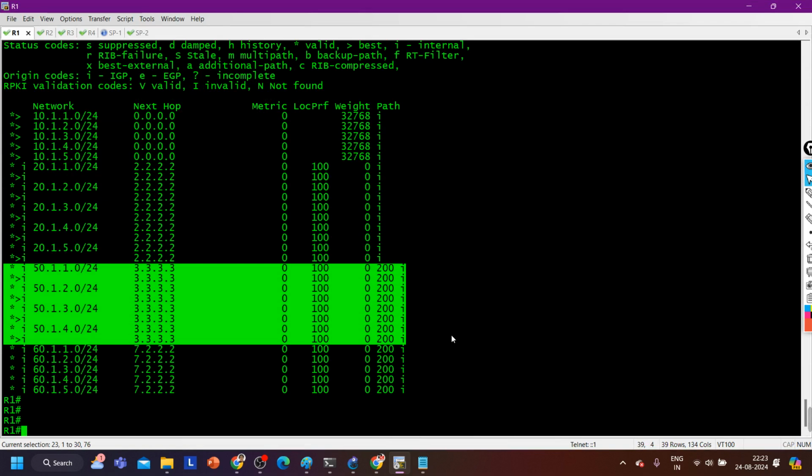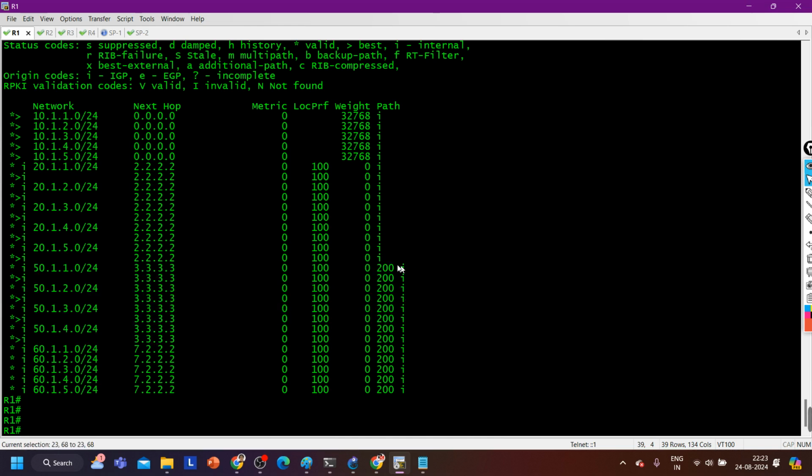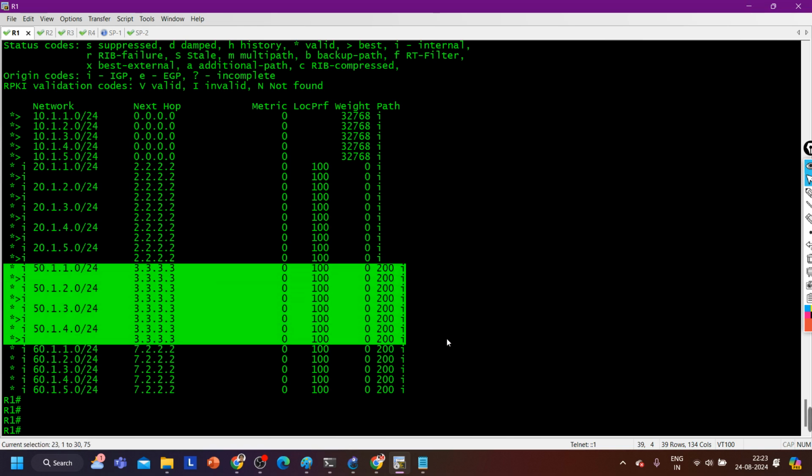Local preference value is 100. Self advertised, no, these are received routes. Origin code is also the same. AS path is also the same. Metric is also the same. External or internal, both neighbors are internal.